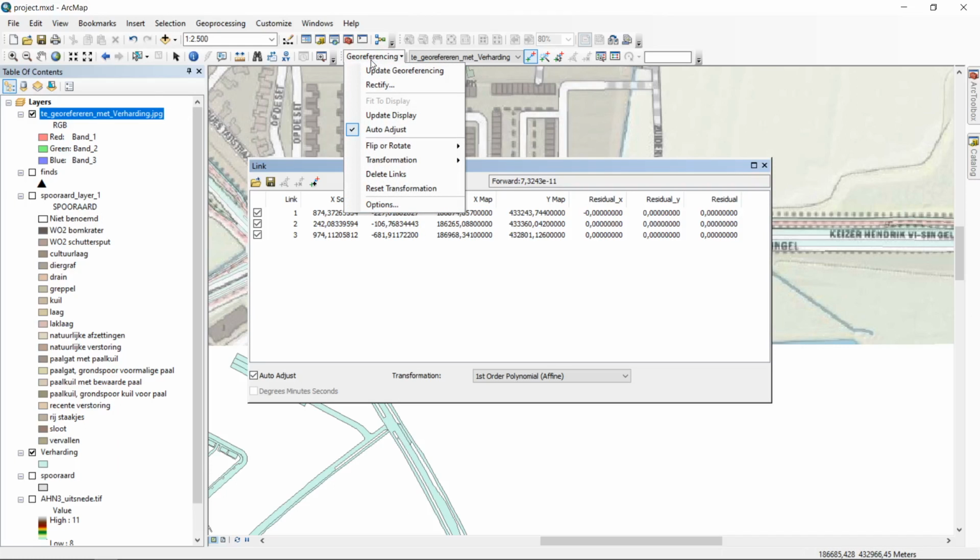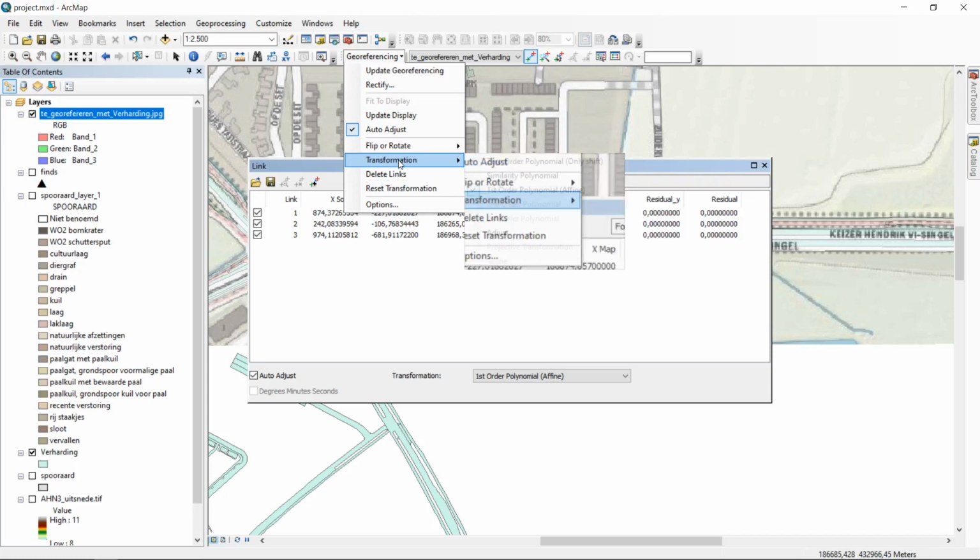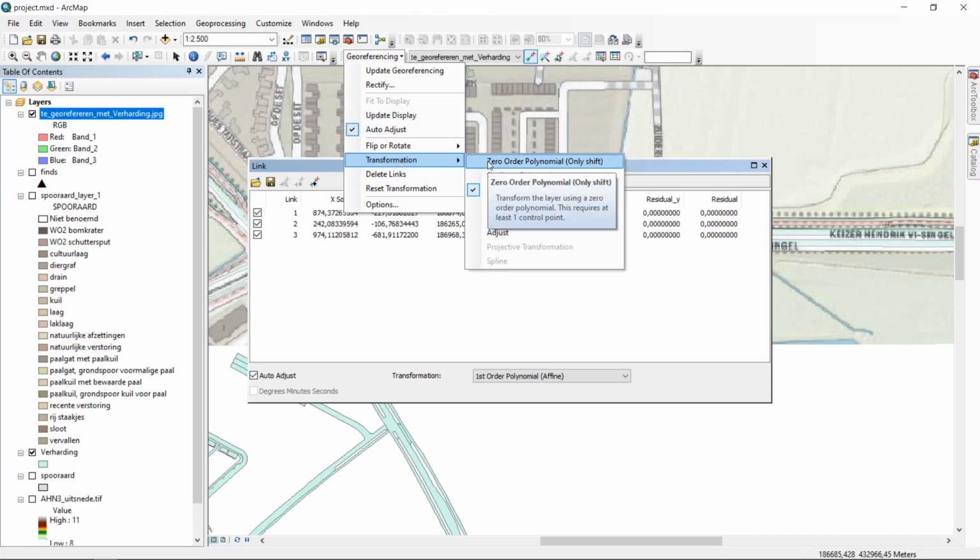Now, this refers actually to these different types of ways in which you can distort your original image to fit with the coordinate reference system in your map canvas, and these are called transformations. Now, for example, we have here a couple of transformations. And we can do, for example, a 0 order polynomial transformation, which basically only shifts.